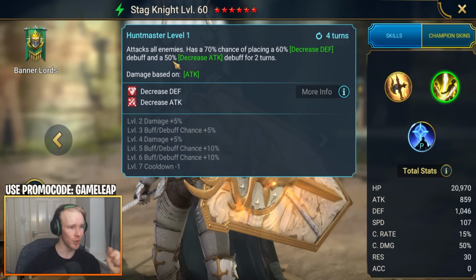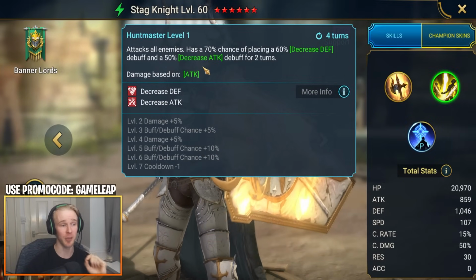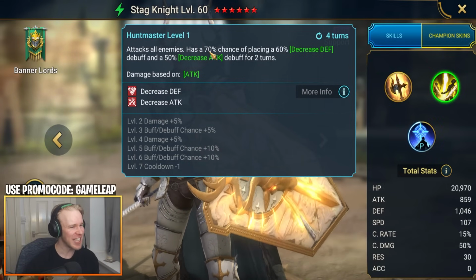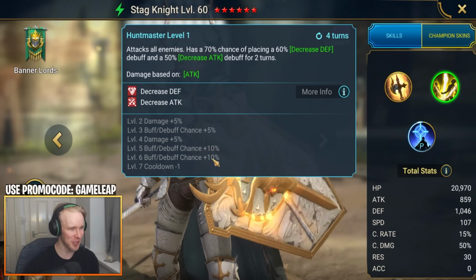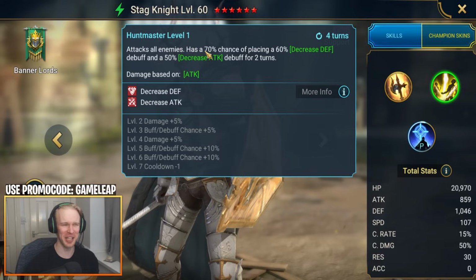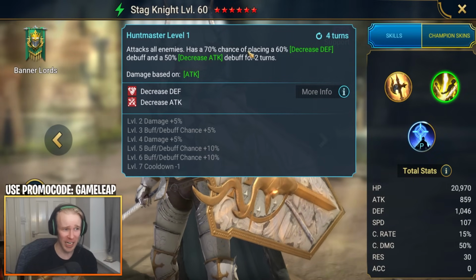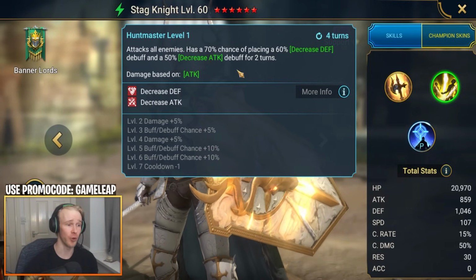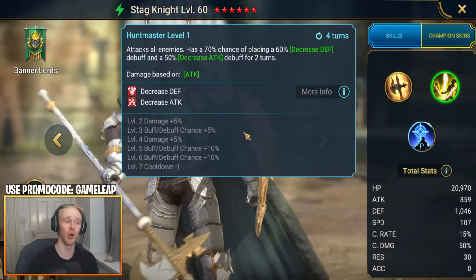And then on his A2, attacks all enemies, and just like Duck the Pierced, has a... Man, what the hell chance is this? This is a 95% chance? Fully booked up? My eyes playing tricks on me? That's a 95% chance. That's so random. Anyway, it has a 95% chance of placing the strong version of decreased defense and decreased attack debuff for 2 turns. So just bringing all of the important stuff.